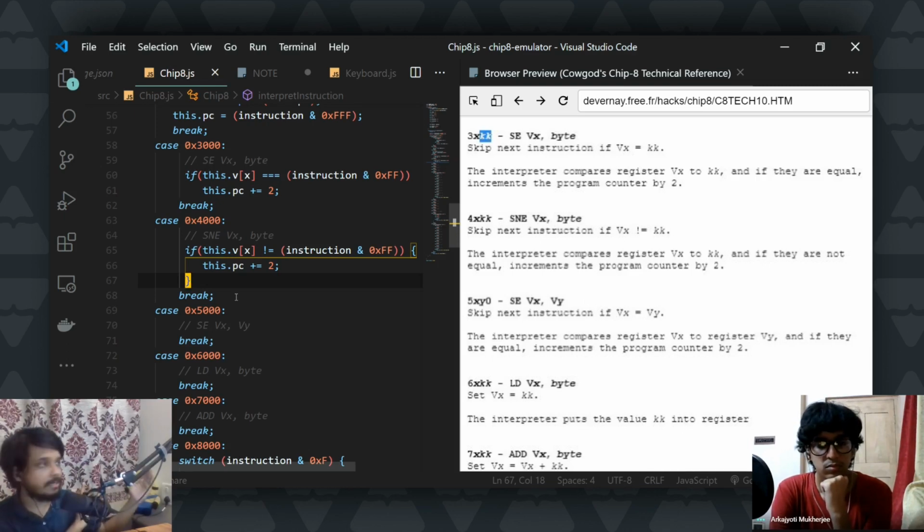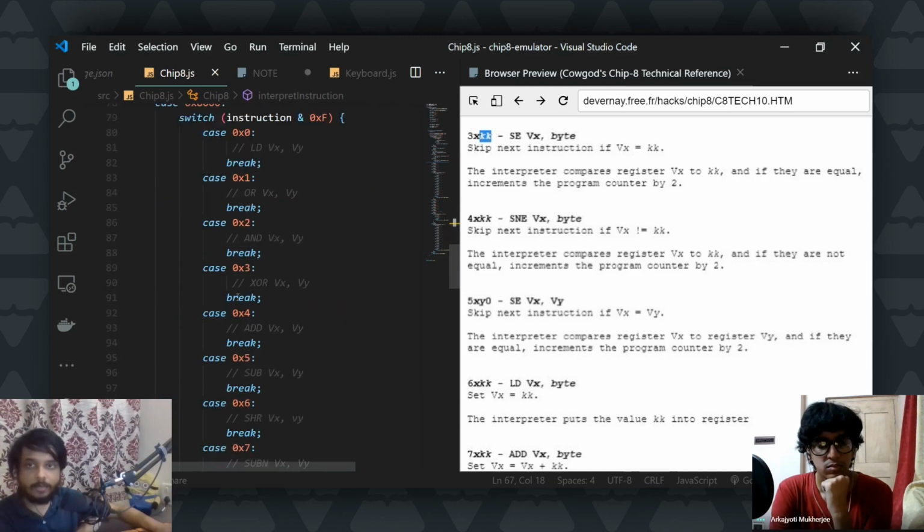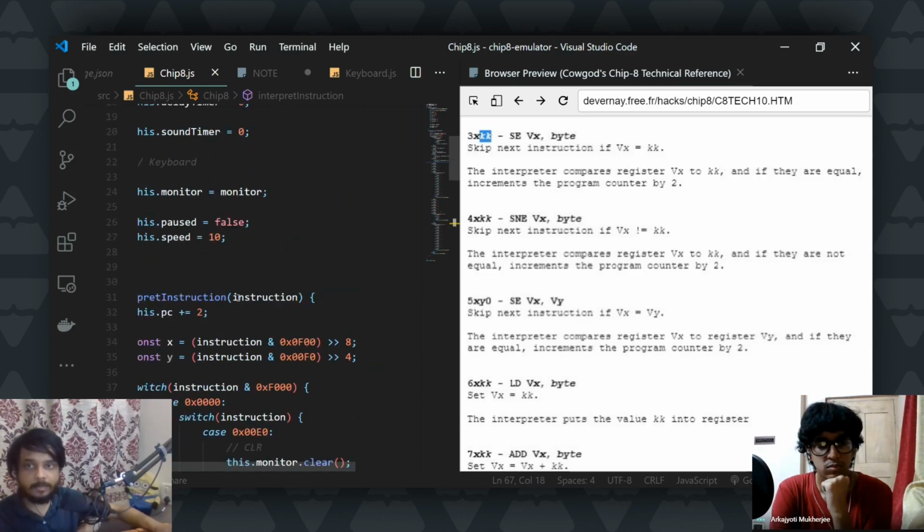I want to execute instruction number 9. So whenever we see that it's equal, I need to jump the next instruction. So I set my PC at 7, and when the interpret instruction is called again, this will be called in a loop, by the way, the PC would be increased again, and we will go to 9. Sorry, we'll go to 9. Yes, correct.